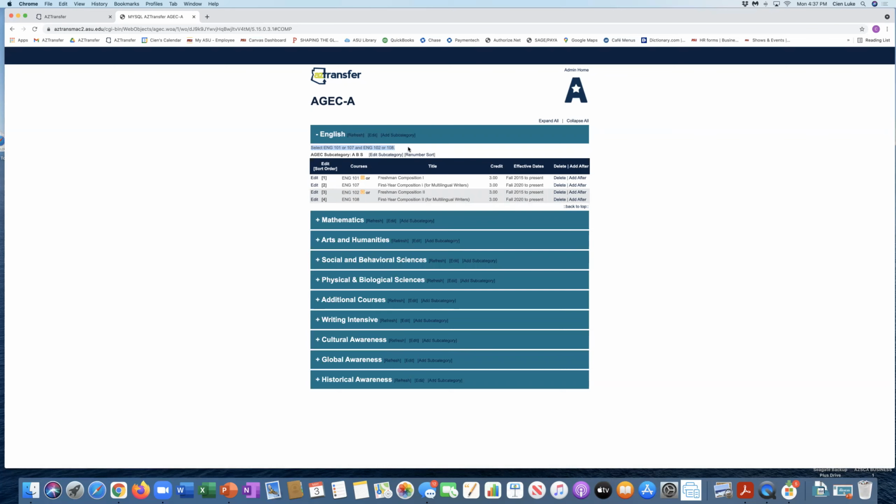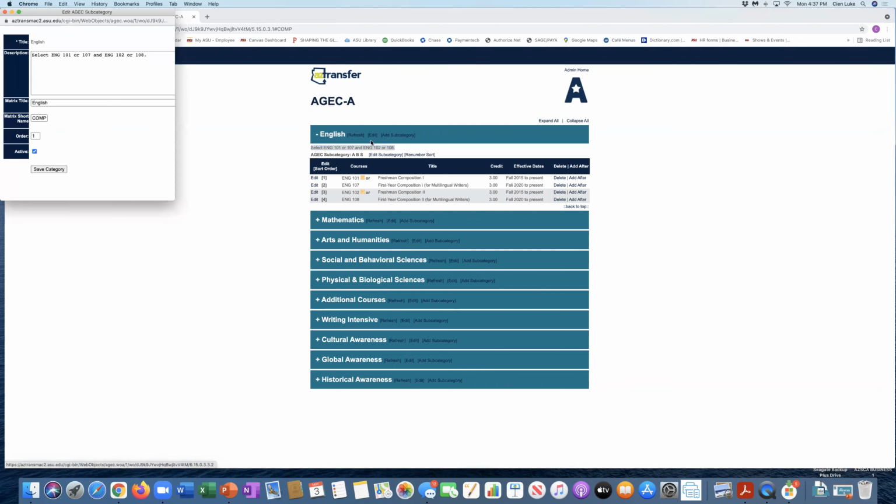Verify that those instructions are still correct and align with the AGEC A English category of your respective institution. If a change needs to be made, choose the edit function and a worksheet pops up, and go ahead and change whatever needs to be changed in this description. Then you save the category, or you save whatever changes you've made.